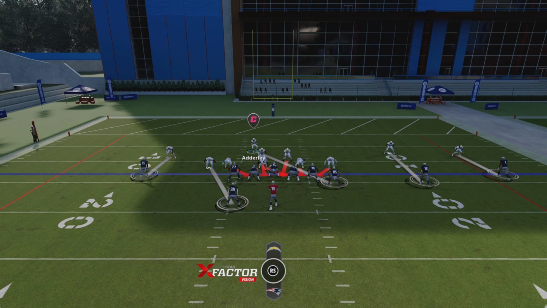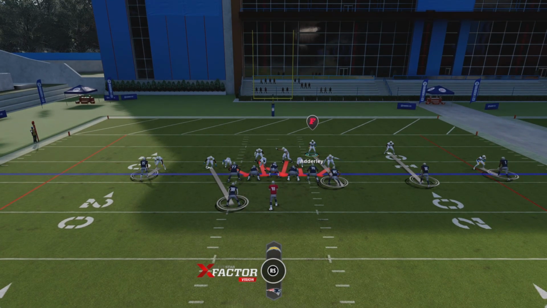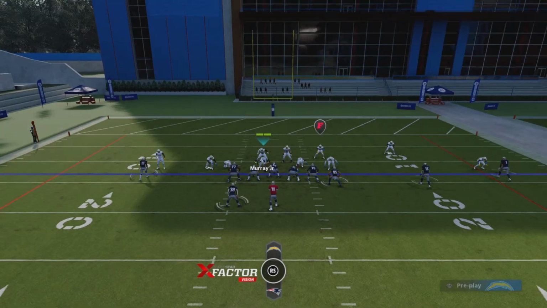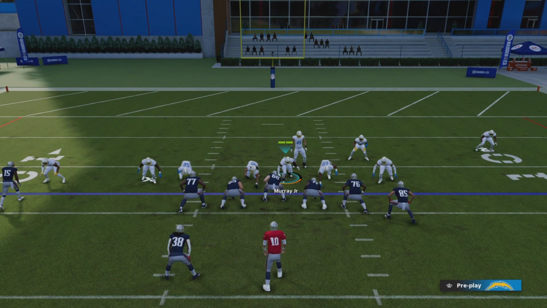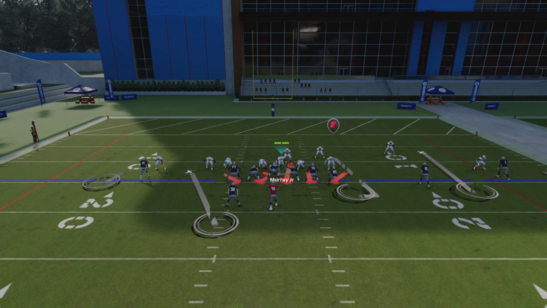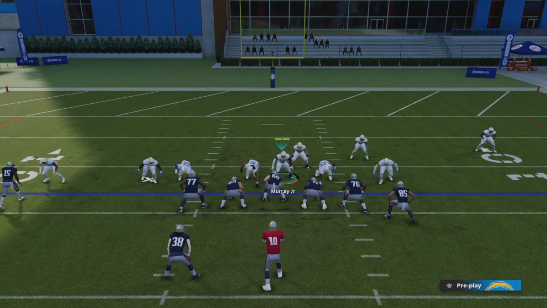Now, one thing I suggest is you press down and then shade over the top. I like to move this safety over here in front of that tight end so he doesn't get anything quick. But you don't have to do that, man. Some people don't even see that, and you could just leave that safety on the other side of the field. But yeah, that's pretty much the setup, man. And then you just want to touch the center and then drop back in coverage.